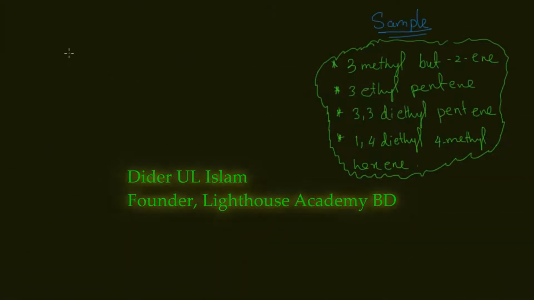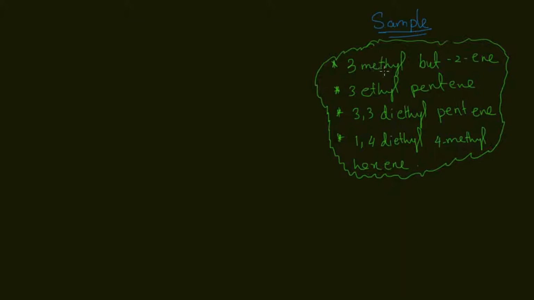Welcome back guys to my new video on O-level chemistry. So today in this video we'll be discussing how to draw the displayed formula when the name of the hydrocarbon is given. Okay, and remember something, the hydrocarbons will be double bonded hydrocarbons. In my previous video we discussed how to draw the displayed formula of single bonded hydrocarbons. So in this video we'll be discussing how to draw the displayed formula of double bonded ones. Okay, it's very easy.